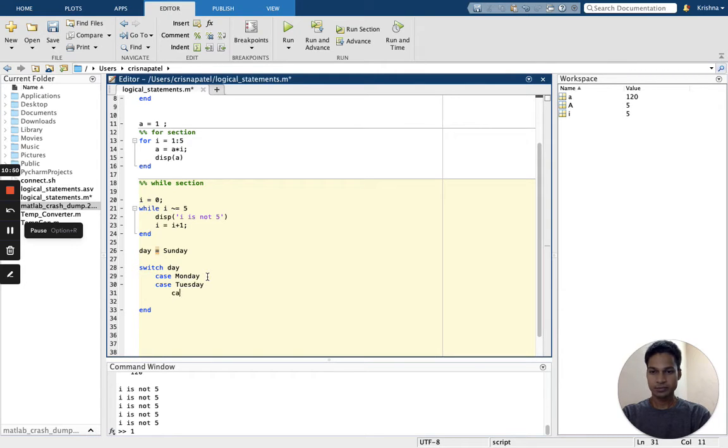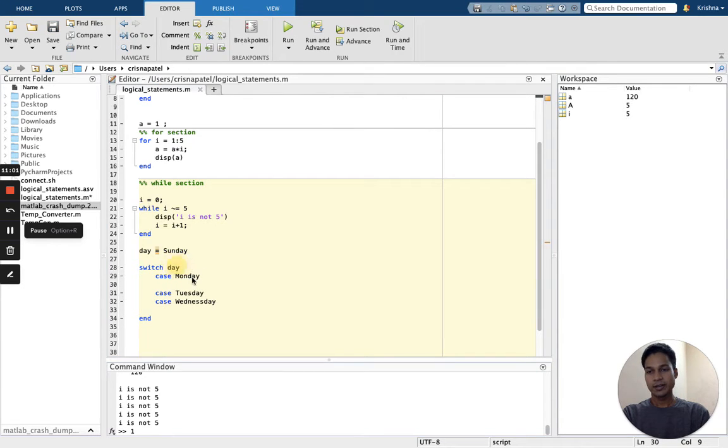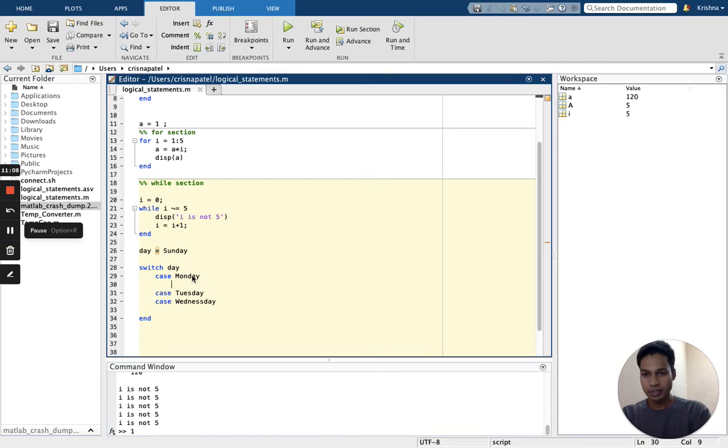Tuesday, we have Wednesday. So if the value of day equals Monday, then what statement do you want MATLAB to execute, you can type inside this case. Let's say I want to display, yes, it's Monday.